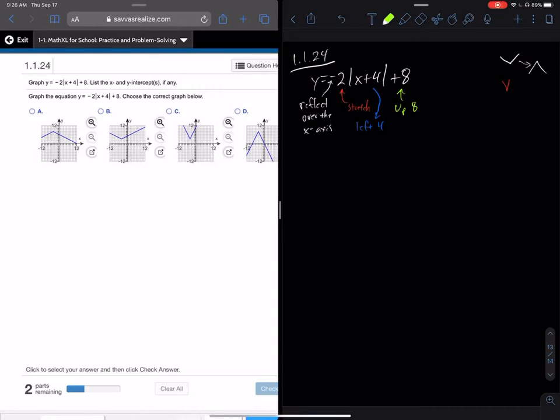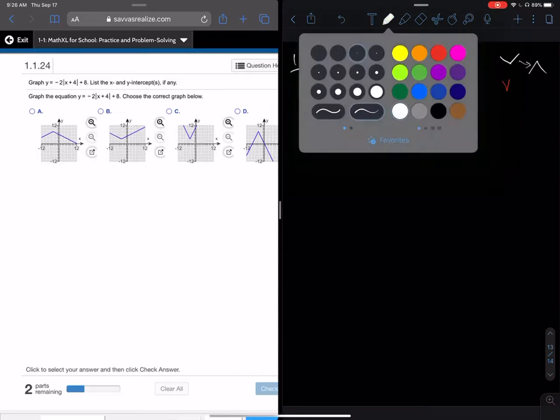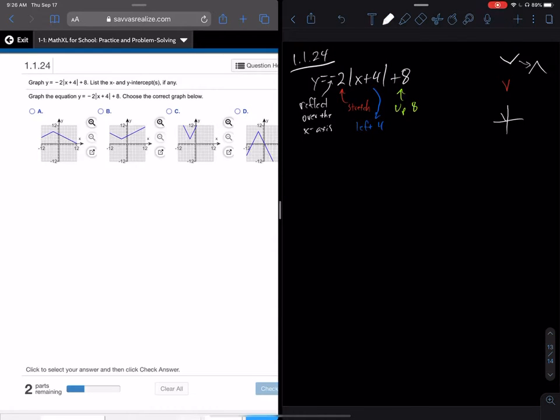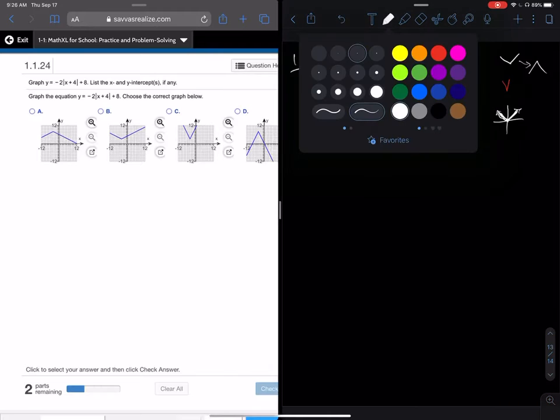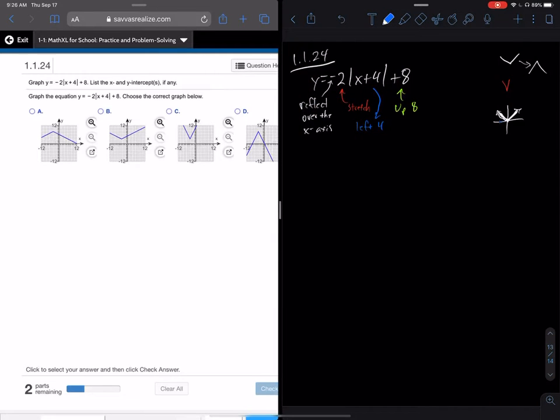Now the left and up, we're talking from our parent function. So our parent function's vertex is right at the origin. So we're asking ourselves, this origin, that vertex, is going to go left 4, and it's going to go up 8. So my graph, quick sketch, is going to go left, go up, and be reflected and stretched. So it's going to look something like this blue graph here. Again, my intercepts might not be exact, but it should look something like that.